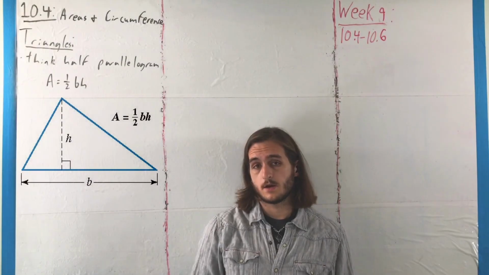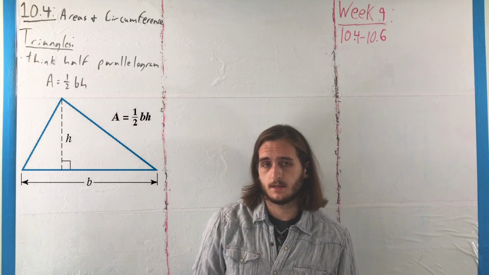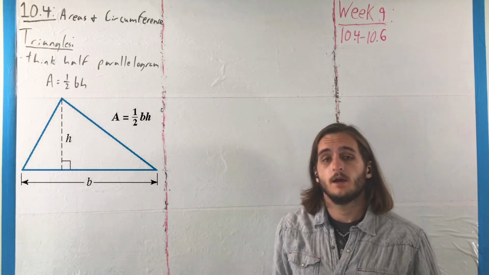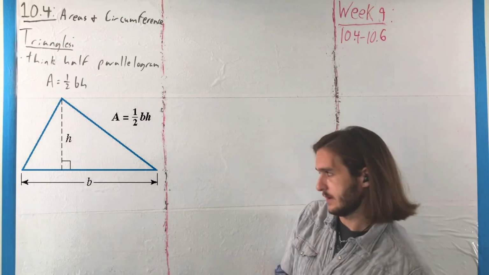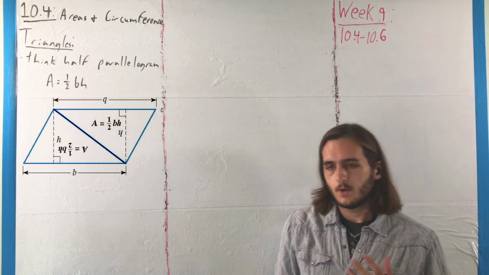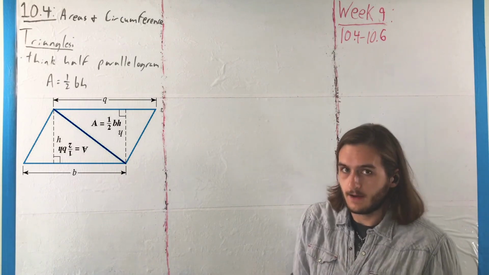So if we want to get the area of a triangle, the best way, as I said in the last video, is just to think of this shape we have here for a triangle as being half of a parallelogram. We could almost get, if we took that thing and just flipped it over the top like so, we would see that we have half of a parallelogram.